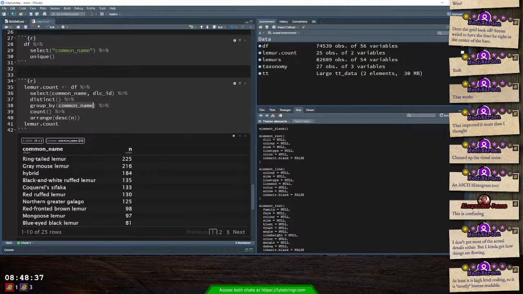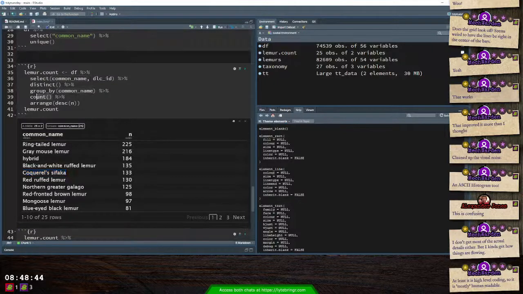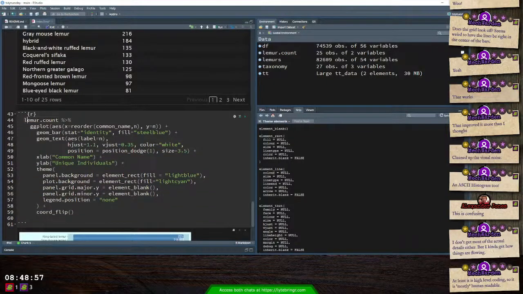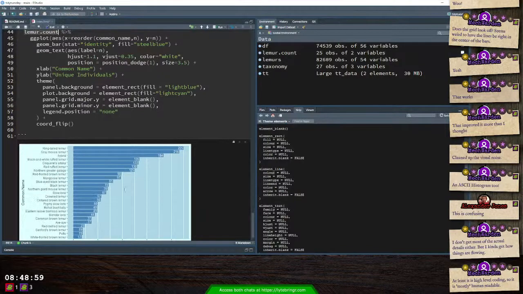So we've got 133 Coquerel's sifakas. And we take that and we pipe it into a thing that sorts it. Because before it was all sorts of wibbly-wobbly, now it's in a nice order. All of that goes in lemur count, such that we can use that down here to make our shiny little plot.